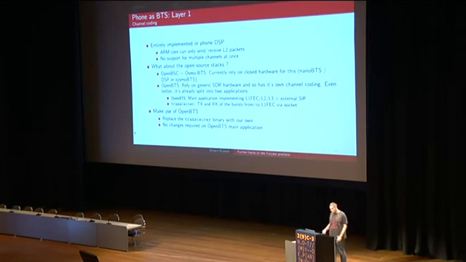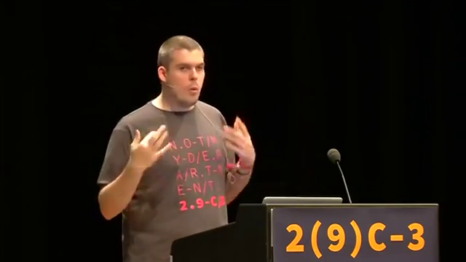Then we get down to layer 1. As I mentioned, it's entirely in the phone. It's pretty much entirely implemented in DSP, and it really doesn't do what we need it to do. First, you give it L2 packets and you receive L2 packets. It doesn't let you play with the bursts and all the low layer stuff. And even if you wanted to reuse it, it doesn't support multiple channels at once. So it's really no good to us. That means that we need another implementation of layer 1.